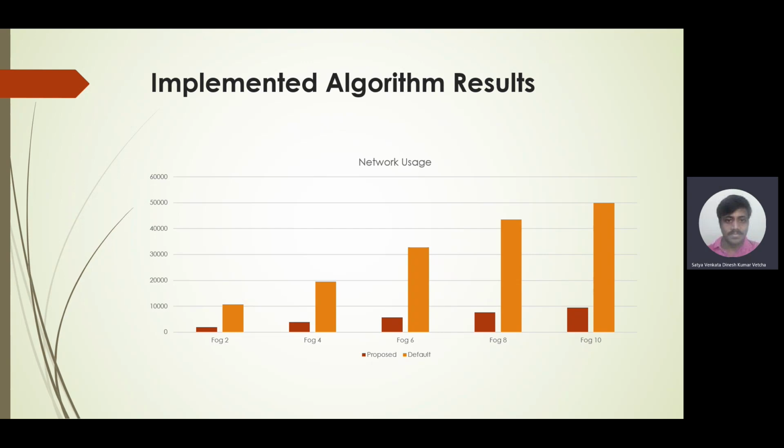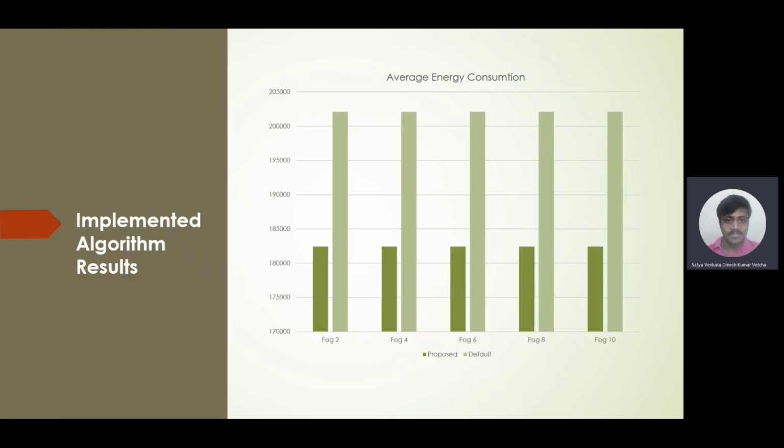Next, the algorithm in the iFog simulator and the average energy consumed. This energy consumption is also compared with the cardiovascular health monitoring application. I took different comparative analyses, which show which is the best one and which is best suited for the application. The proposed one's energy consumption is less compared with the default one.